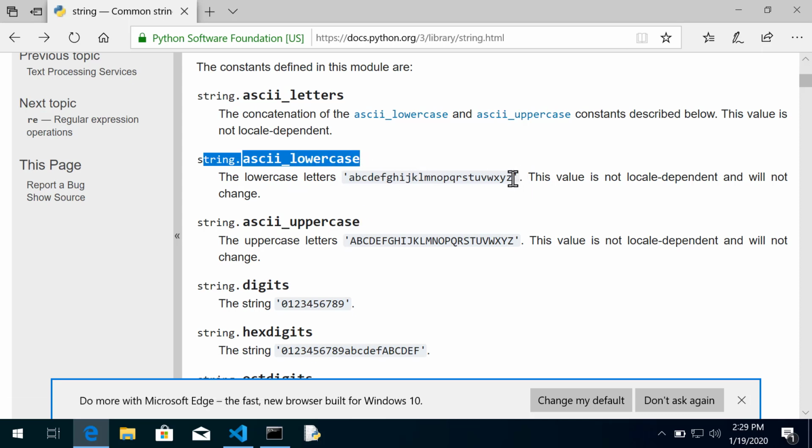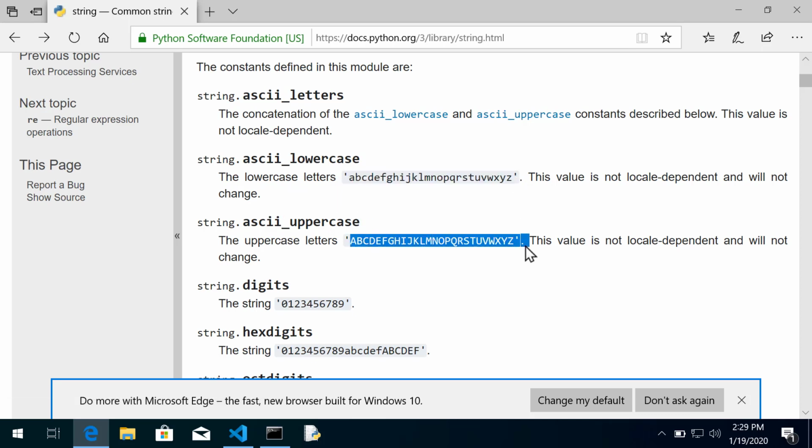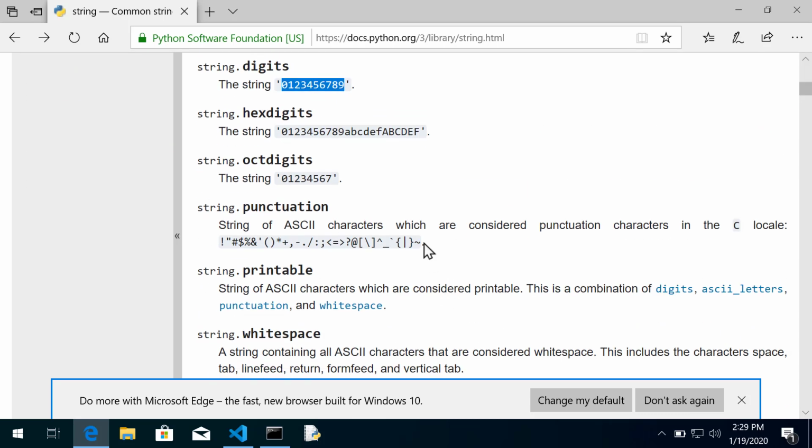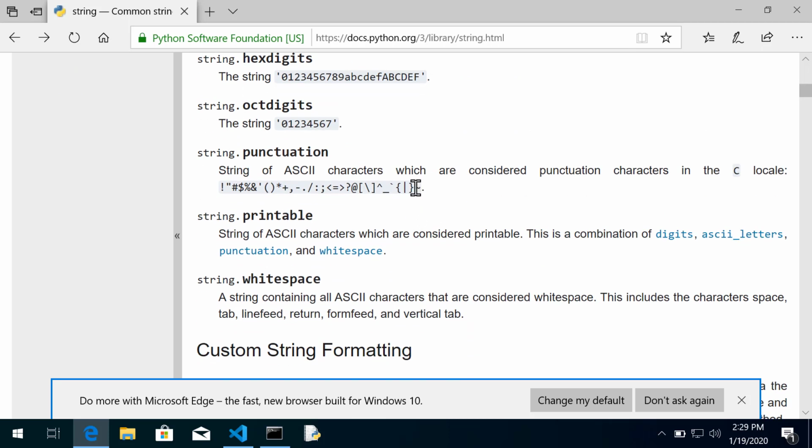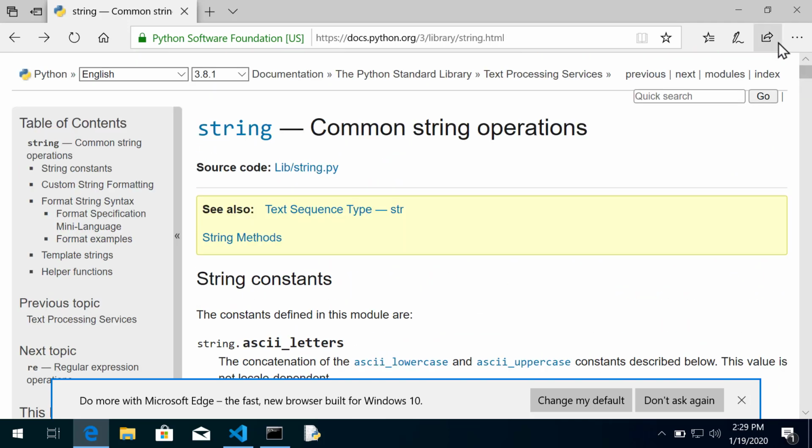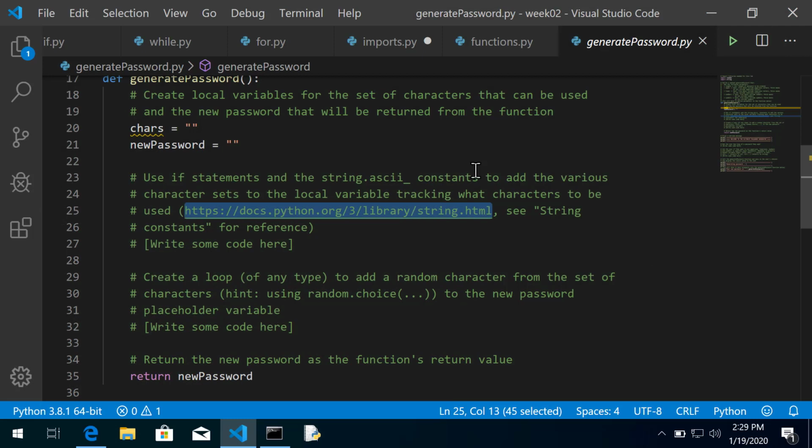That represents a string containing all the lowercase letters. String.ASCII uppercase, that's all the uppercase letters. Digits, 0 through 9. And looks like punctuation represents a bunch of symbols. So those might be good to use. Now, you don't have to use these if you wouldn't like to, but Python has them predefined, so why not? And what you'll want to do is add those, concatenate those with the empty characters variable that we defined in line 20 of the template.